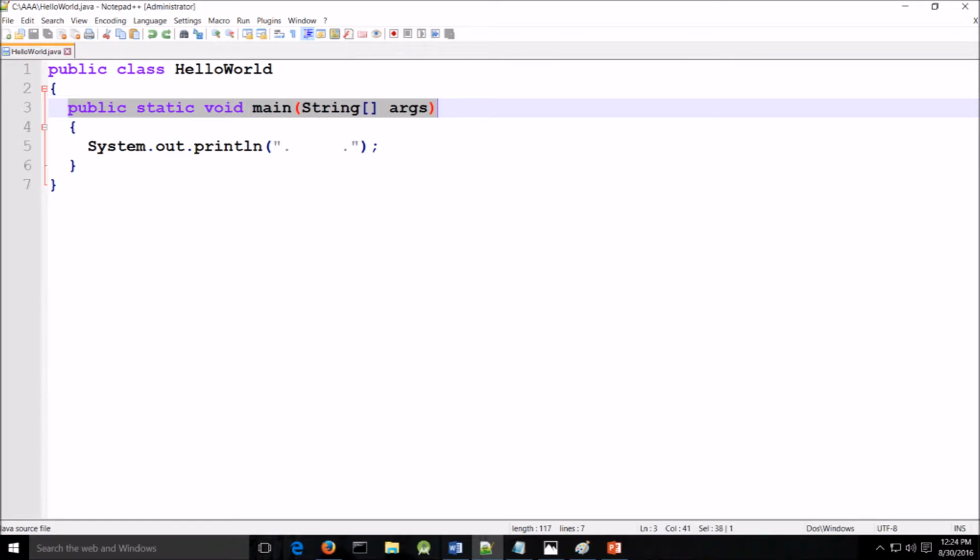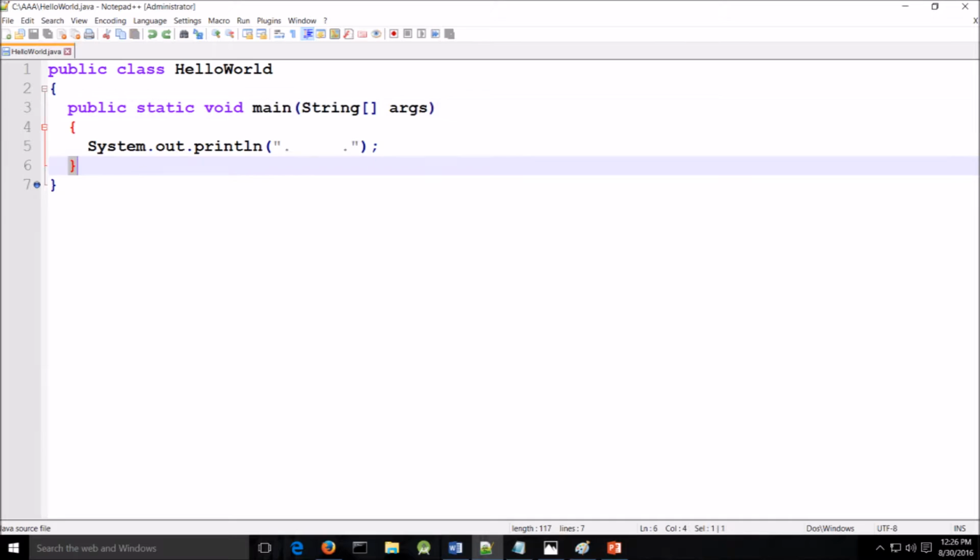Main is the method for this program, and any executable code will be found within this main method between the braces of the method. In this program, it is the second and third braces.